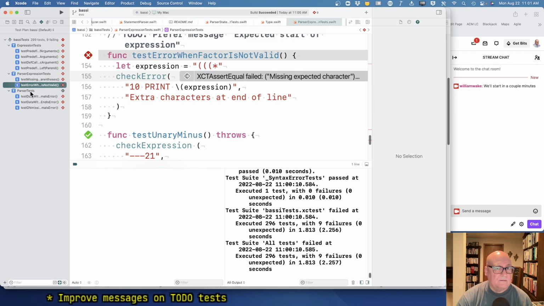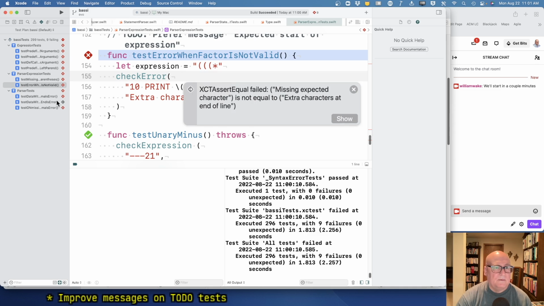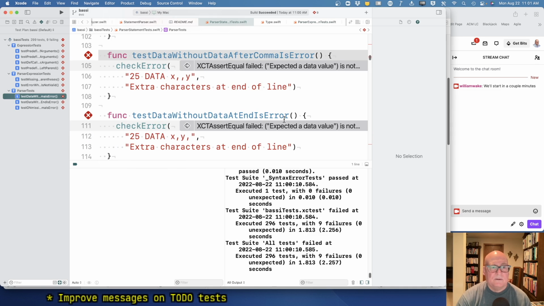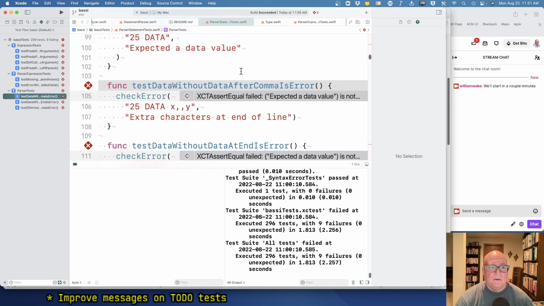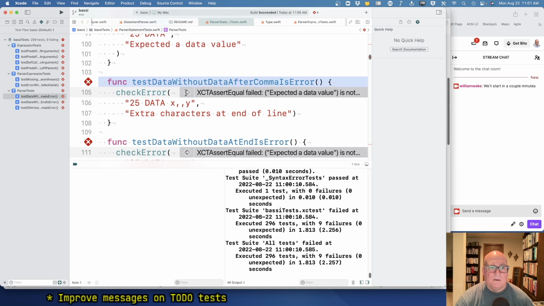Factor not. And that one's interesting. Okay. Expected a data value. Okay, that's the correct one.